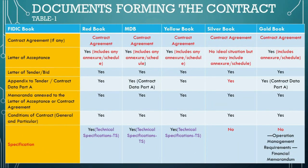What is this table about? This table is like a checklist showing what important papers are included when different types of construction contracts are made using FIDIC guidelines. FIDIC has different rulebooks — Red, MDB, Yellow, Silver, and Gold — each tailored for specific types of construction projects. The table lists the documents that are used to make a complete contract package for each FIDIC book type.